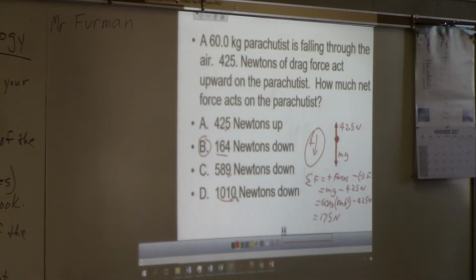But at a certain point, parachutists reach what's called terminal velocity. They stop accelerating. So if they stop accelerating, they're moving at a constant velocity. There's that term again. Constant velocity means up equals down. Well, if up equals down, what's the net force? 0. So at a certain point, whether you're in free fall or you're under canopy, you do reach a terminal velocity and the net force is 0. Terminal velocity depends on a number of things, surface area and whatnot. That's why the bigger the parachute, the slower the fall.